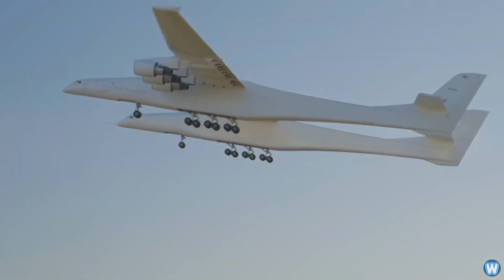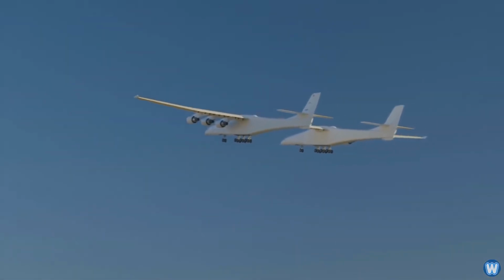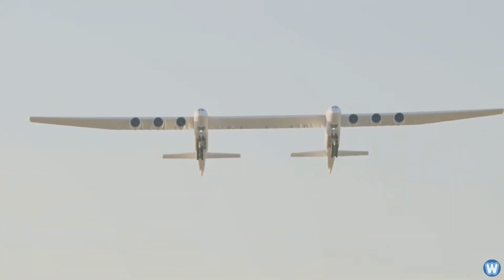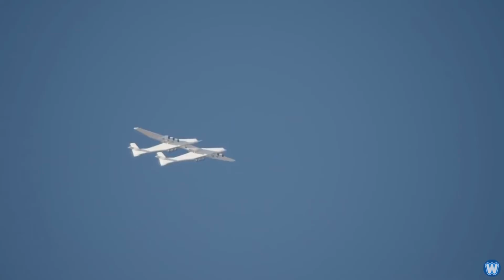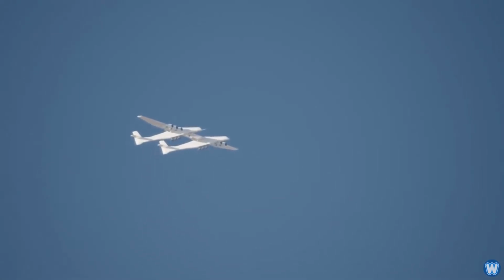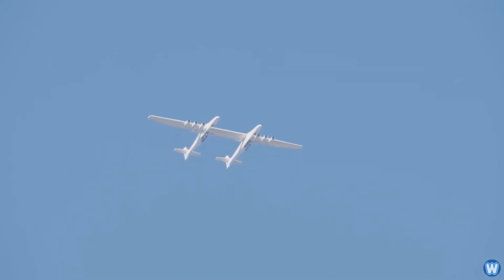According to Stratolaunch, the partial gear retraction during the test flight was part of its graduated strategy to establishing trust in the landing gear and gear door hardware. He continued, stating that isolating and testing the left main landing gear decreased risk while also providing pilots with options for landing the plane if the hardware did not perform as expected.